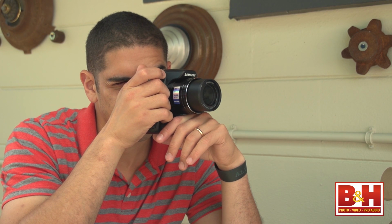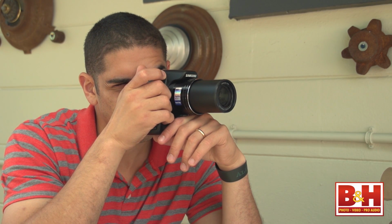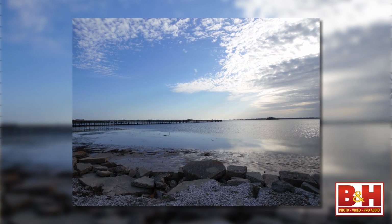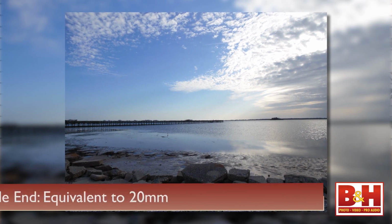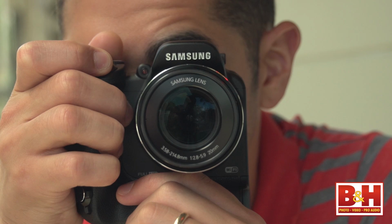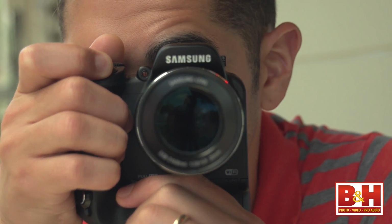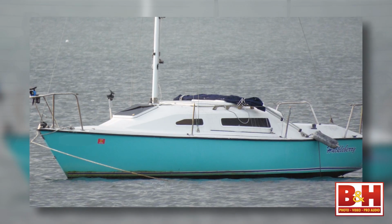Let's talk a little bit about that 60x optical zoom lens. First of all, I was impressed how wide the wide end of the zoom is. Samsung says the wide angle is equivalent to a 20mm lens, and the full 60x zoom is equal to a 1200mm lens. Beyond that, there's a built-in digital zoom which can't be turned off, but I wish it could because digital zoomed images are a bit degraded.